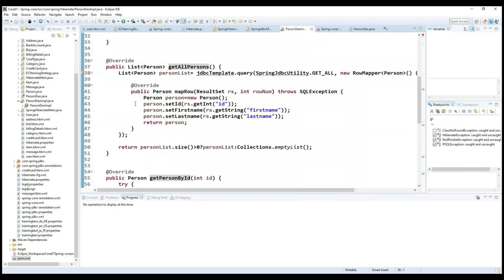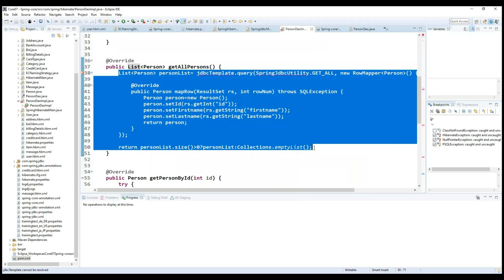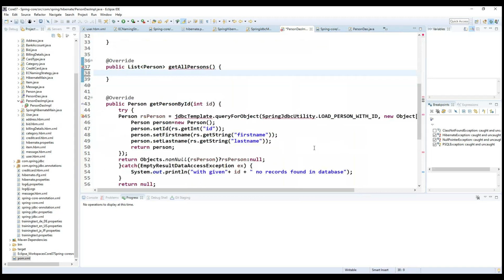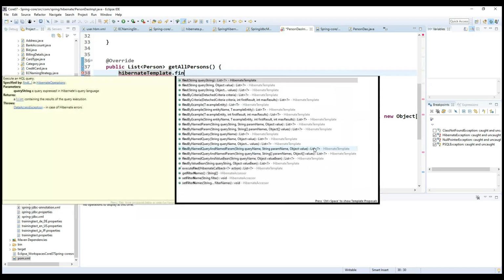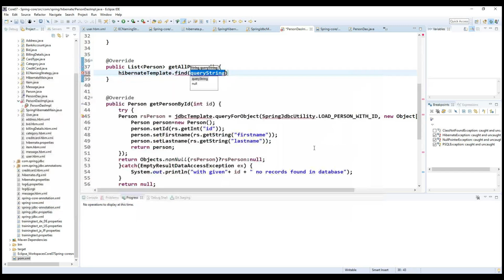Okay, save person, and here get all persons. How can we write this get all persons? Something like hibernateTemplate.find, we can write here. What is the query we can write here? "From Person". This from Person query will return the result here.